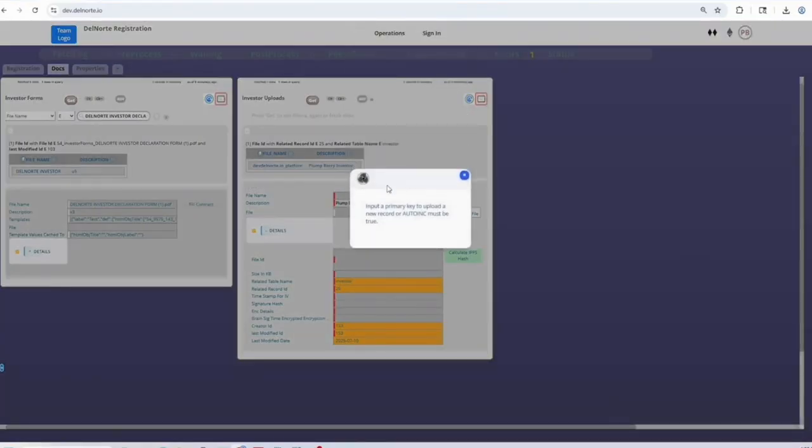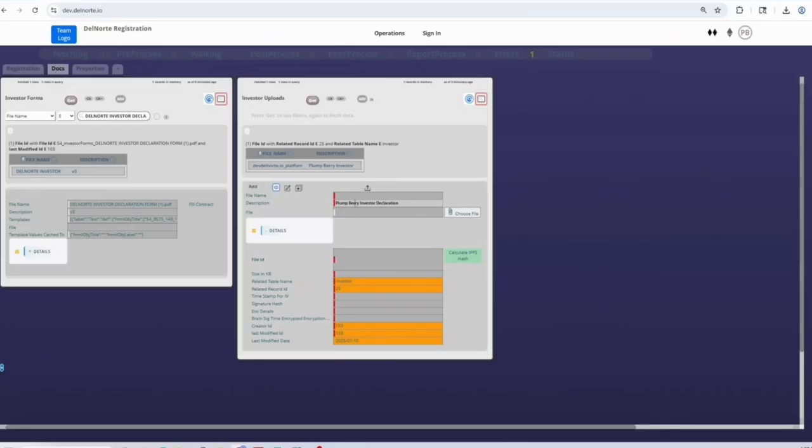So if you tried to upload it would say, hey, there's a bunch of stuff missing, right? Including a primary ID, which you can't add yourself. You have to choose a file, and the ID will be added automatically. Again, the only thing missing, description. When you're uploading your other documents, description is automatically filled out from the last time. So you've got to erase that and add your new description, whatever it is you're uploading.